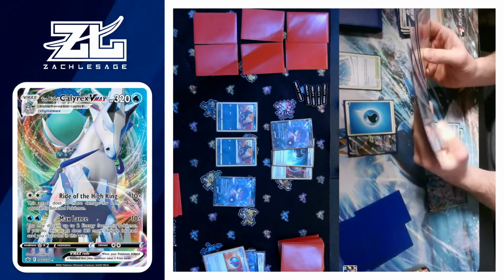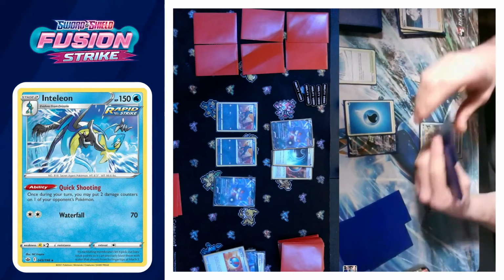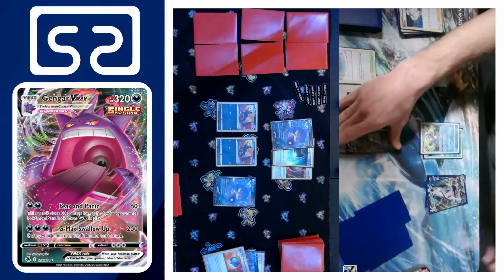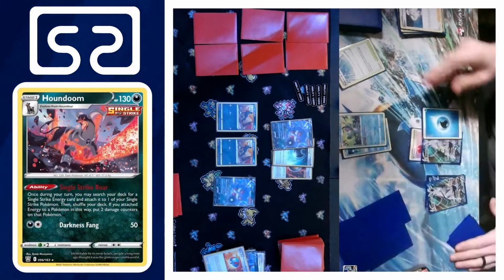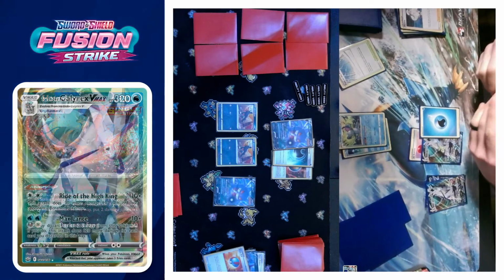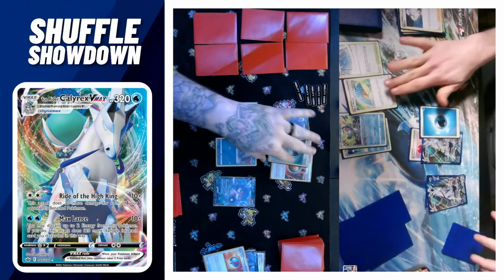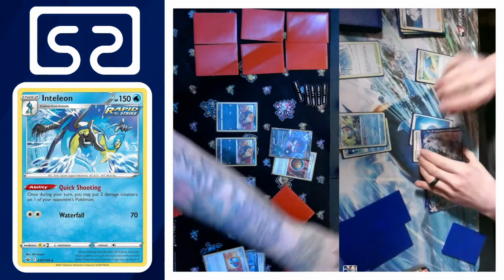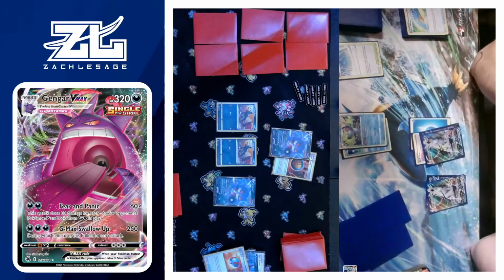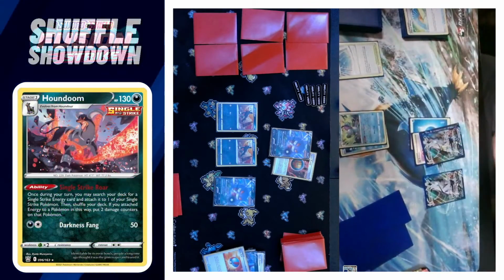Got a real big hand here. Okay, I'm gonna try something. I'll attach an air balloon active. Retreat manually. Then I'm gonna play Fan of Waves and put your Hiding Darkness at the bottom of your deck. All right. Is there anything else that you're doing? And that's it. I'm gonna pass my turn to you.